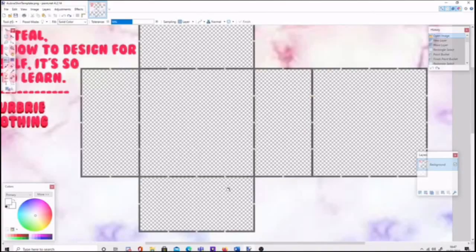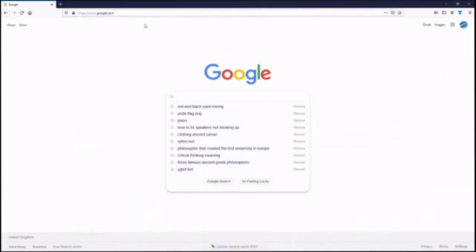Today I'm going to show you how to make a tucked sweater on paint.net. So what I first want to make in a shirt is I want to get my colours, because I like my colours very specific. All the links for paint.net will be in the description if you need them. You can also use software like Pixlr, I think it's called. There'll be a link to that if you're on Mac.